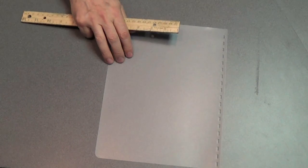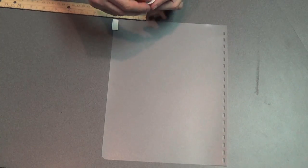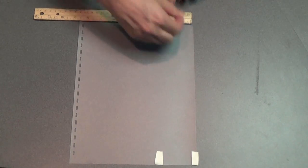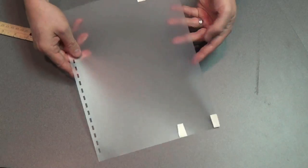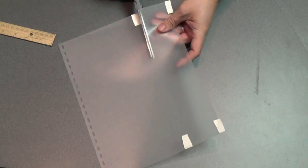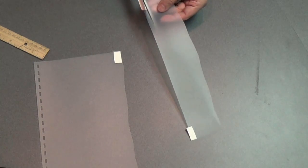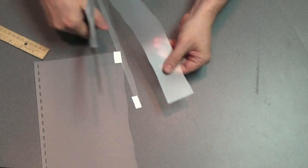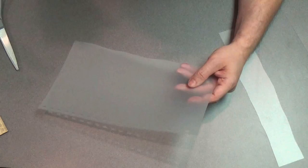Here's my material — it's a little strange. It's a translucent report cover, and you can find these on old reports or actually buy them new at the office store. I'm going to put some tape on here so I can measure without writing on it with a pen. I'm doing two inches and using that as a guide, making a regular cut on that and then doing the other side so I'll have a nice strip. I really like the translucent nature of these pieces of plastic.